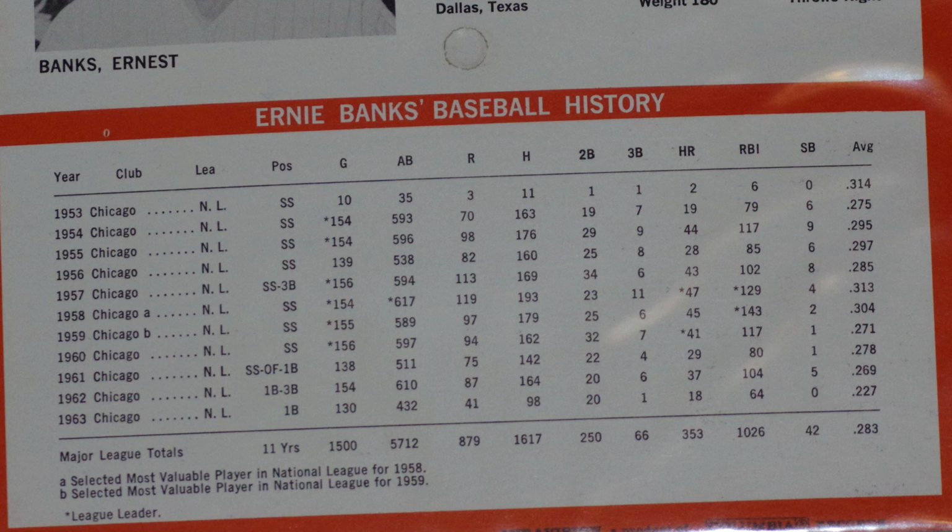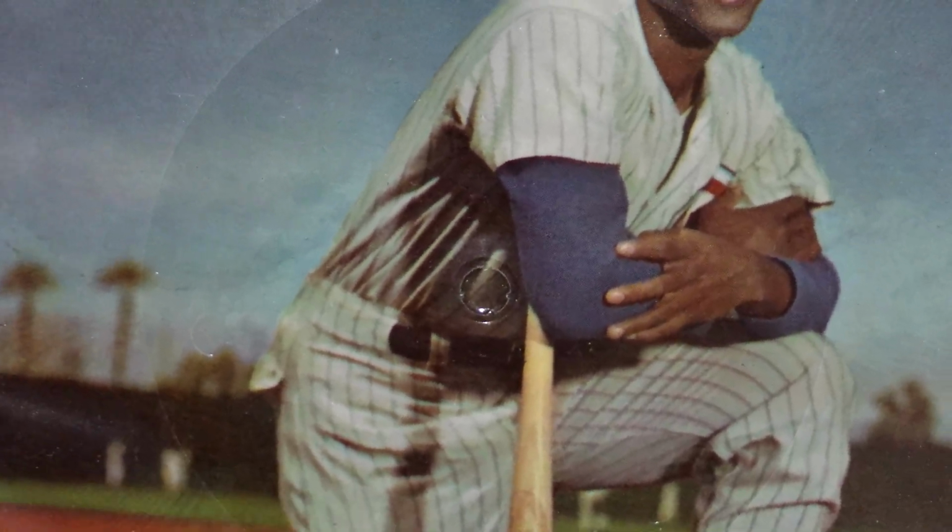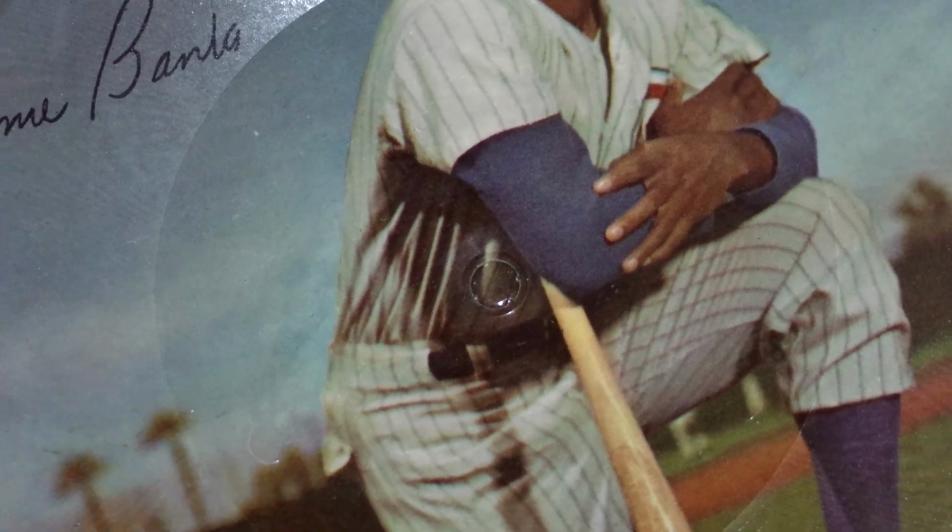Ernie, is there something in developing the knowledge of the strike zone, knowing when a pitch is a strike and when it is not a strike? Yes, I think you have to watch the ball when it leaves the pitcher's hand and concentrate on the ball being in a certain area. And when it's in that area, you know it's going to be a strike and you have to swing at it. But the main thing is watching the pitcher, never taking your eyes off the pitcher and keeping your eye right on that ball once he releases it, and then stepping into the ball and trying to meet it and get a base hit.